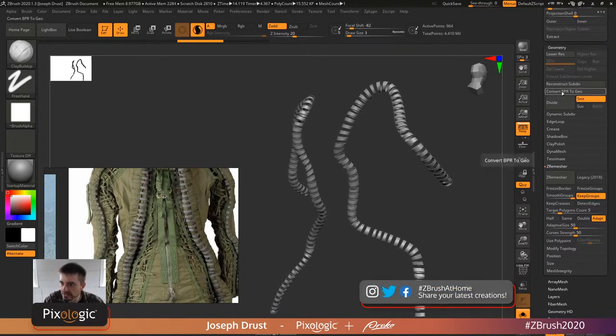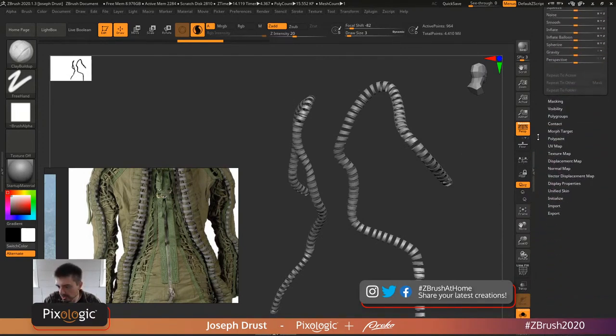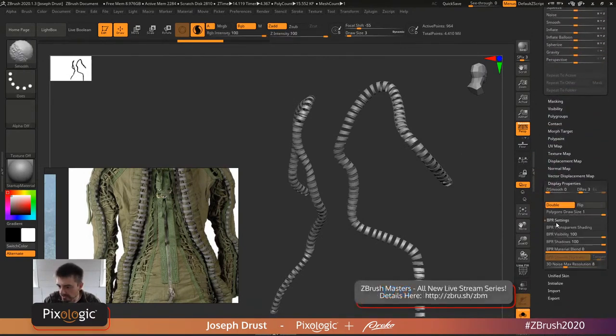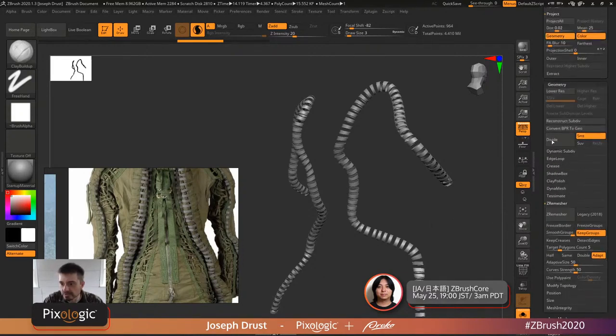Now when I click this initially, ZBrush is going to look at that surface noise, and then it's gonna come all the way down here at the bottom to the display property, and there's a BPR setting here, and then there's a 3D max noise resolution slider here. Now this slider down here is going to tell ZBrush, hey, if you've got surface noise on this mesh, divide it up around 8 times to get that resolution, and then apply it when you render. And so if I come up and do BPR to geo now, it's going to take the mesh, it's going to divide it up, and then apply the surface noise.